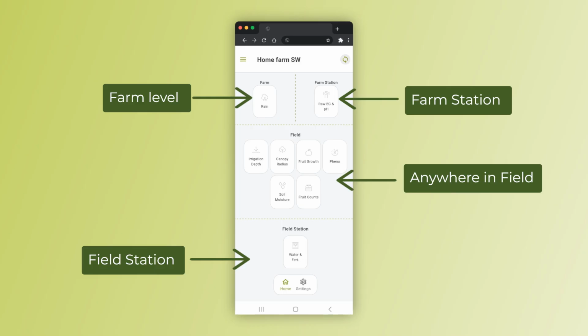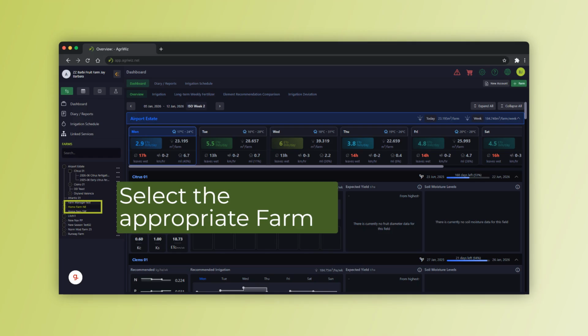Please note the following very important warning. Before the mobile app can be used in the field, the farm and field stations must have been set up by AgriWiz, as already described. Any new or additional stations can only be added by a user with a suitable level of access, e.g. the account holder or a senior farm manager, and must be done in the AgriWiz program itself.